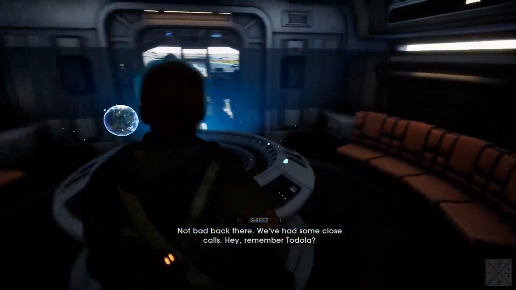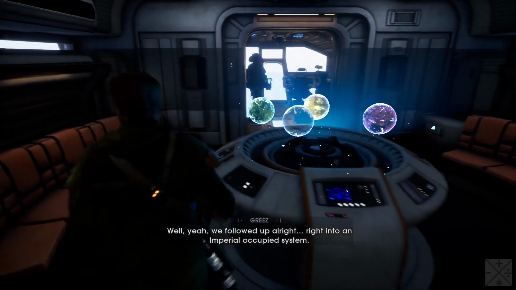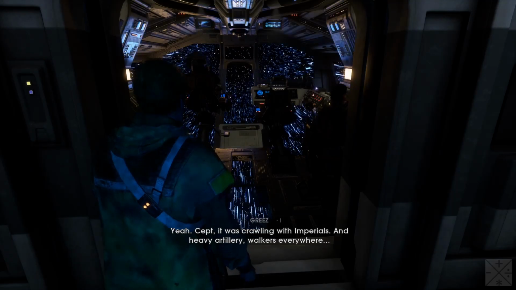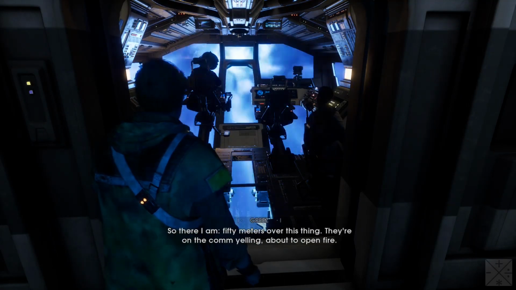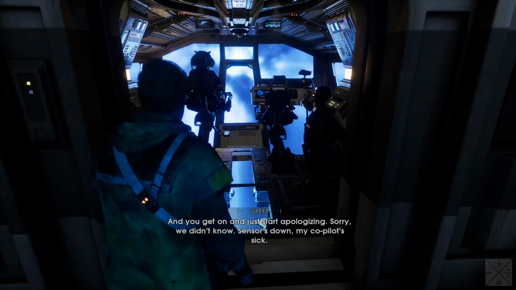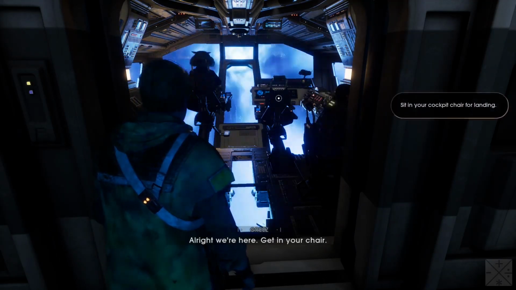Not bad back there. We've had some close calls. Hey, remember Tadola? Oh yeah. Well, we got word there was a Jedi in hiding. We had to follow. Well, yeah, we followed up all right. Right into an Imperial-occupied system. At least at that time, they hadn't flagged us yet. We thought it would be easy. Yeah, except it was crawling with Imperials. And heavy artillery, walkers everywhere. We didn't know it was a walker production outpost going in. Off record, secret site. So there I am, 50 meters over this thing. They're on the comm yelling, about to open fire. And you get on and just start apologizing. Sorry, we didn't know. Sensors down. My co-pilot's sick. All right, we're here. Get in your chair.